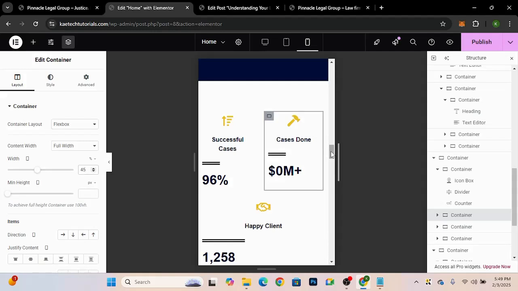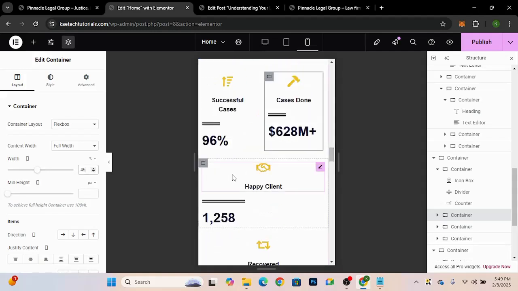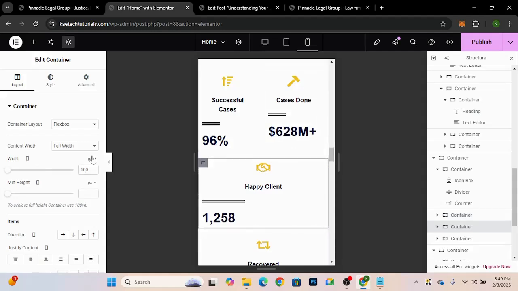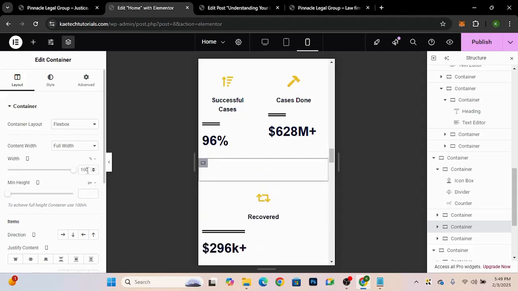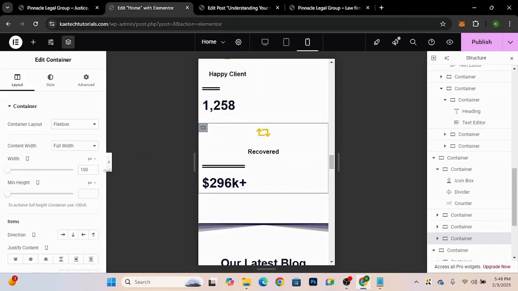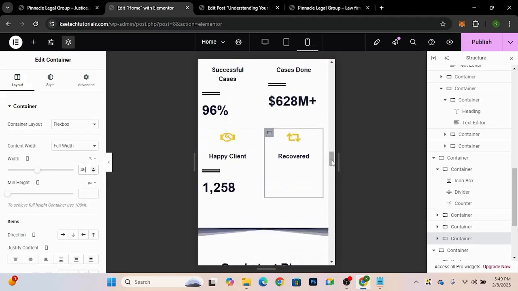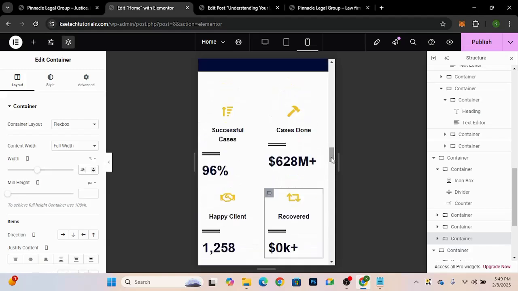So as you can see, it's also taking shape. Now, of course, we'll fix everything, so don't worry. We're gonna come this way also, change this one to percentage, and then make this one also 45. And then you come to the last one, we change this one also to percentage, and then we change the width to 45. All right, so now we have it like this.